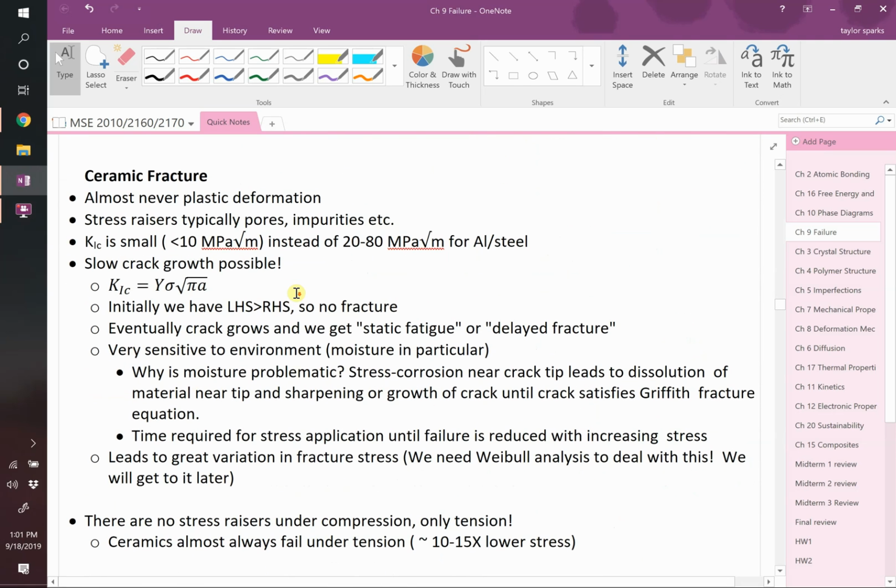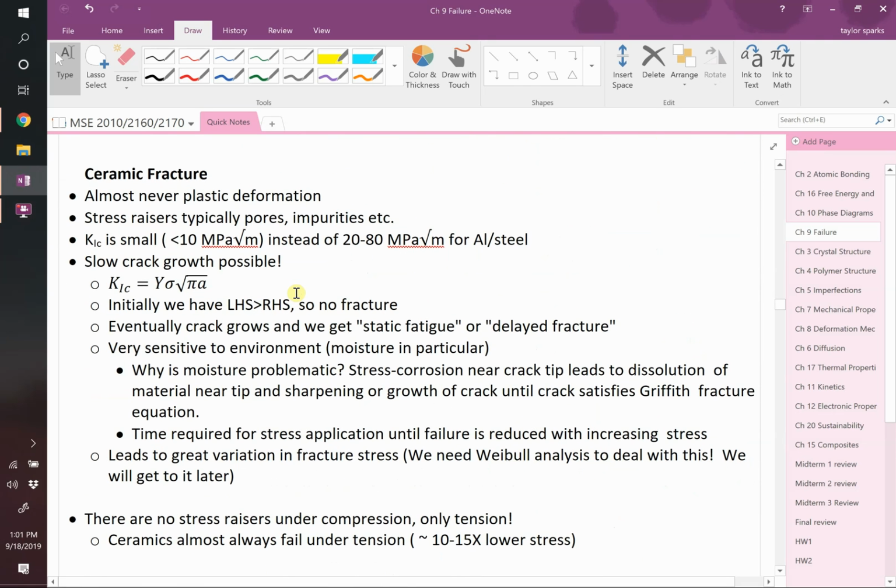All right, so let's talk a little more about fracture. So ceramics, when they break, when they fracture, it's almost never plastic. And there's exceptions to every rule. But ceramics, by and large, you've experienced this. If you take a dinner glass, a ceramic glass, and you try and bend it, it's just going to fracture. A plate is going to do the exact same thing.